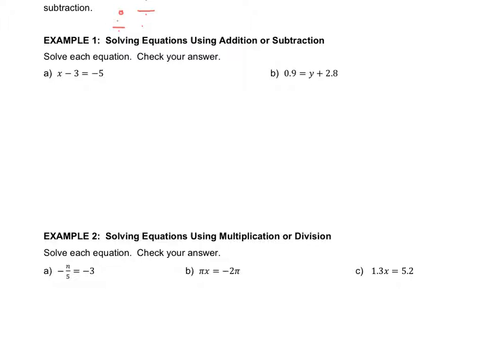So here's how I want to see these. First, this is not something you have to do, but think about drawing a line right down through the equal sign. That separates the left side of the equation from the right side of the equation. Anytime I want to go across that line from the left side to the right side or from the right side back to the left side, we have to use those inverse operations. You can't just simply move a number to the other side.